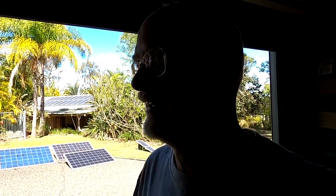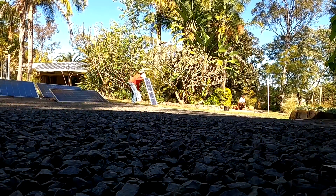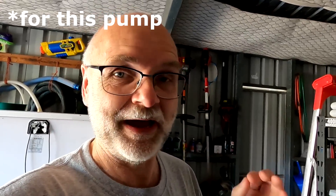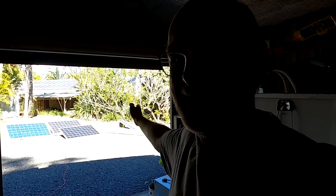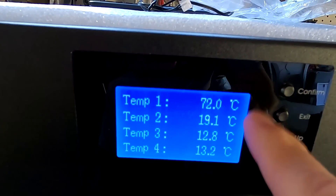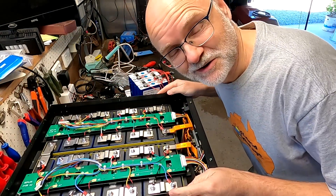You can never have enough solar — we're in the middle of a climate and energy crisis. I don't mind changing the position of these two small solar panels throughout the day to charge the Blue Etti. It takes about four days to fully charge it, and then I can run my water pump at the house for over 24 hours. I'm saving roughly 25% of my energy bill just with the Blue Etti connected to the water pump. I've also planned a little side project to supply power to this water pump more efficiently — stay tuned.